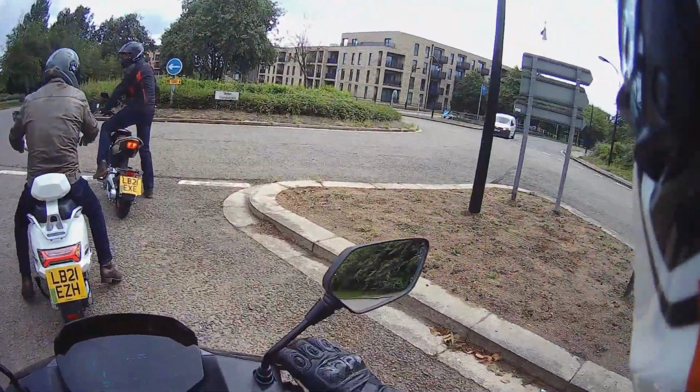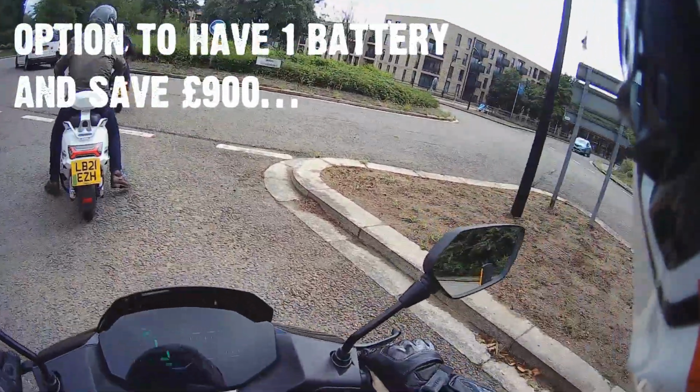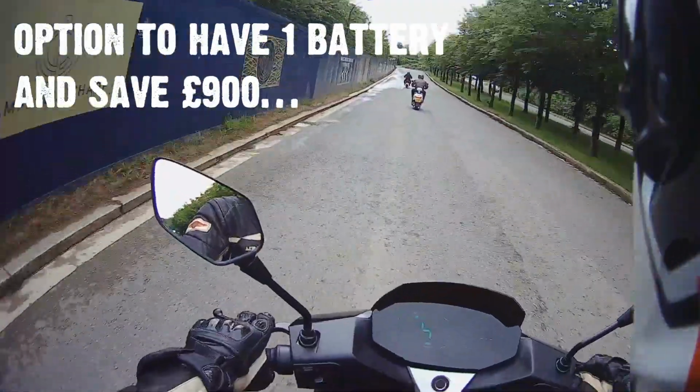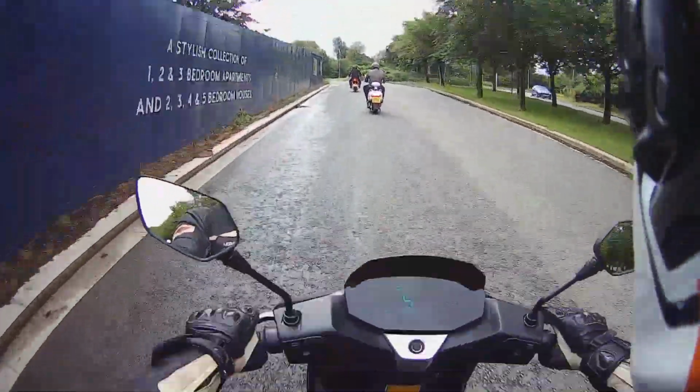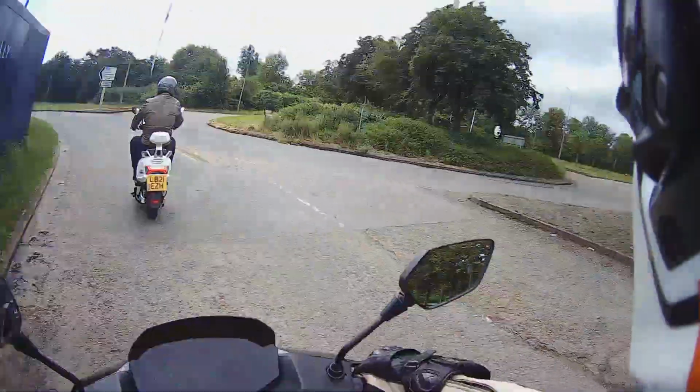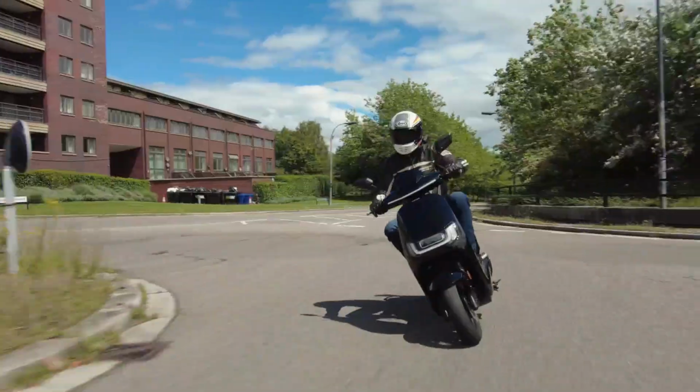There's also a one battery version, which is the Robo, which is about a grand less, so you basically gain one battery less for the grand. It's got three driving modes, which you press on the D button on the right hand side: Eco, Normal and Sport. It's a scooter that you can take a pillion on if you like.